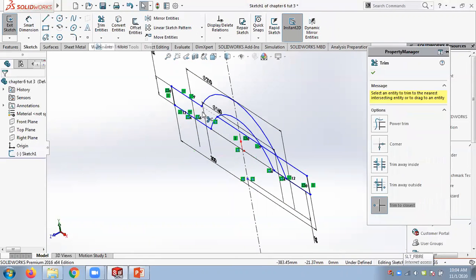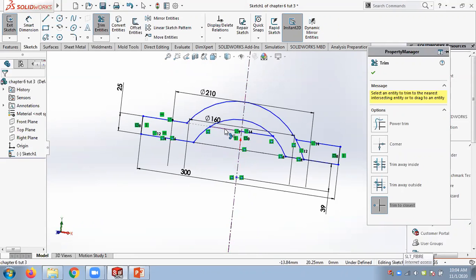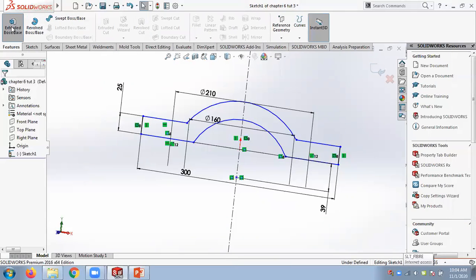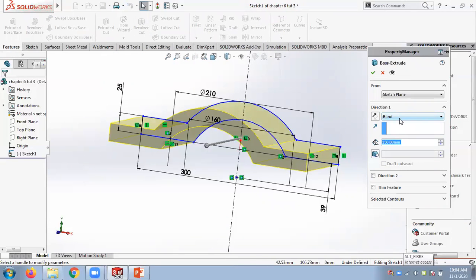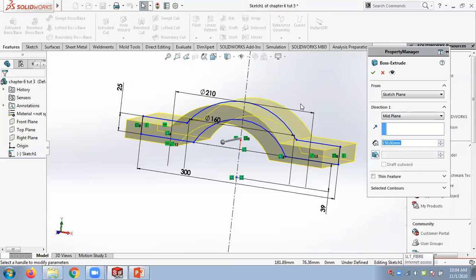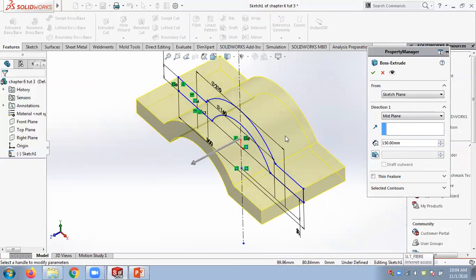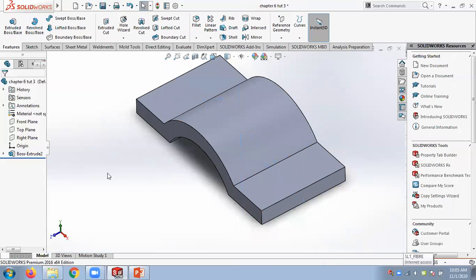I will quickly do it again, so I have to bring this. Okay, now take both sides 150 mid plane. Otherwise, you don't have that facility to draw the cylinders and the other cuts. It's difficult. So you get a mid plane extrusion both sides.